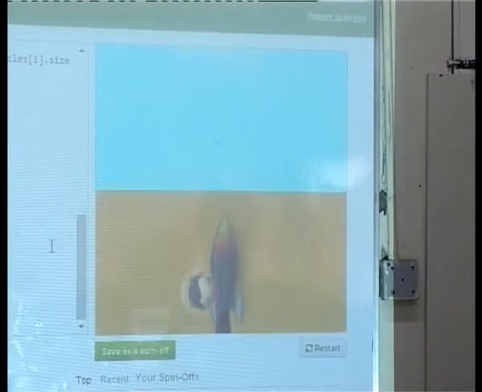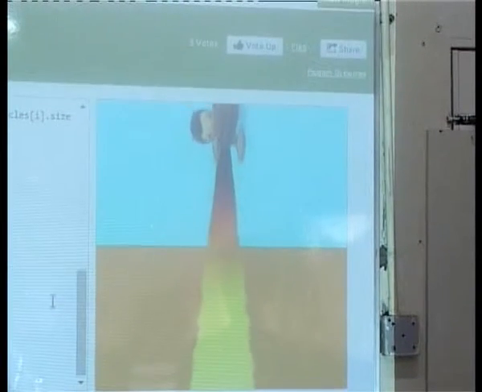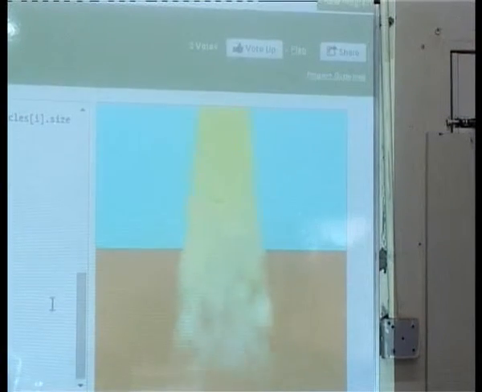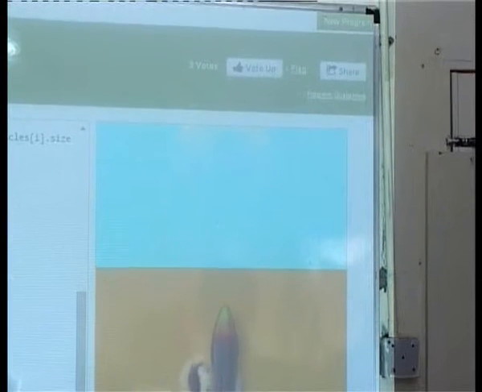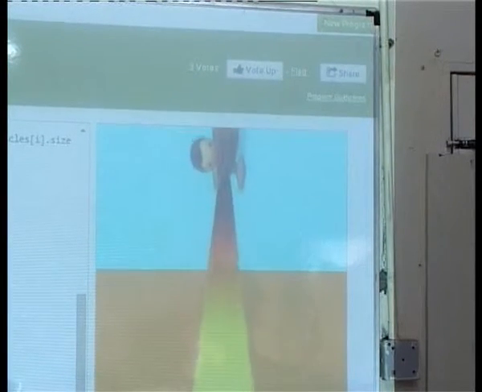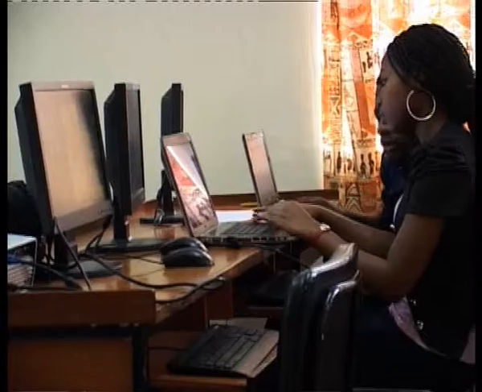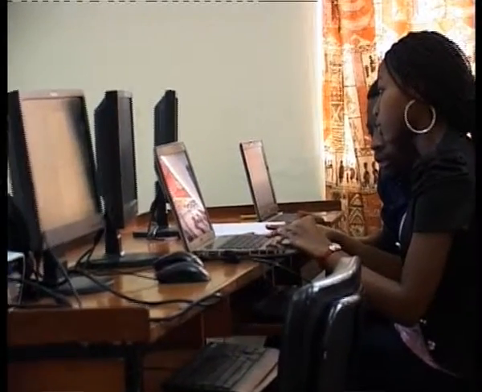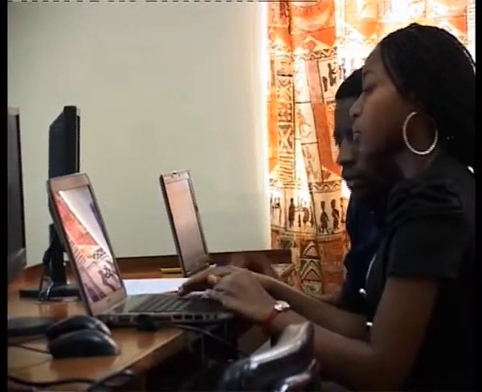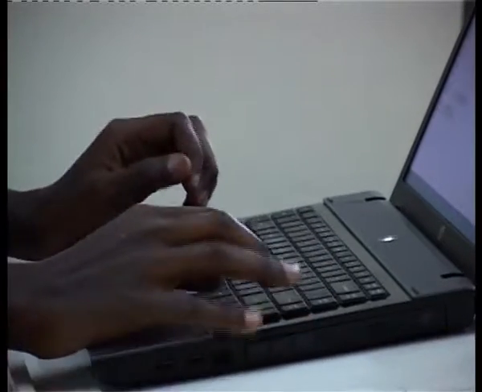I'm saying the rocket's y position is going up by 5, because in this case this is 0, 0, this is 400, 400. If I were to do -5, then we get this weird effect that the rocket is falling, which I don't like.